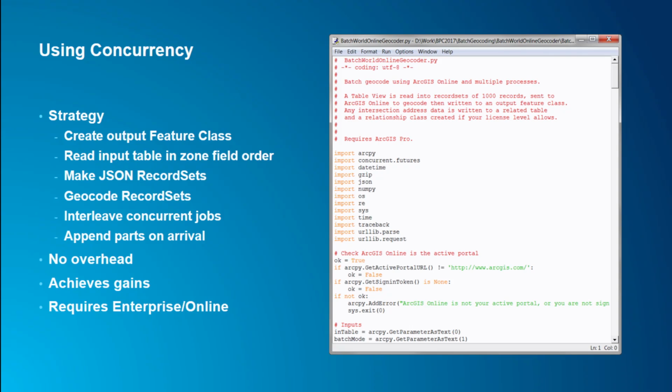The default that you'll notice when you publish a geocode service is that the batch endpoint will process 1,000 records at a time. So I'm going to go with the default there, process 1,000 records at a time, and it's not too big a packet to ship up and down the network off my computer, and everything should go really well. So using this approach, you can leverage the full power of your enterprise instance with no overhead. Again, I'm just using Pro Client here, a 6-year-old laptop. Nothing fancy at the client end, all it's doing is marshalling data. But the cost is, of course, you need an enterprise instance or use ArcGIS Online in that account there.